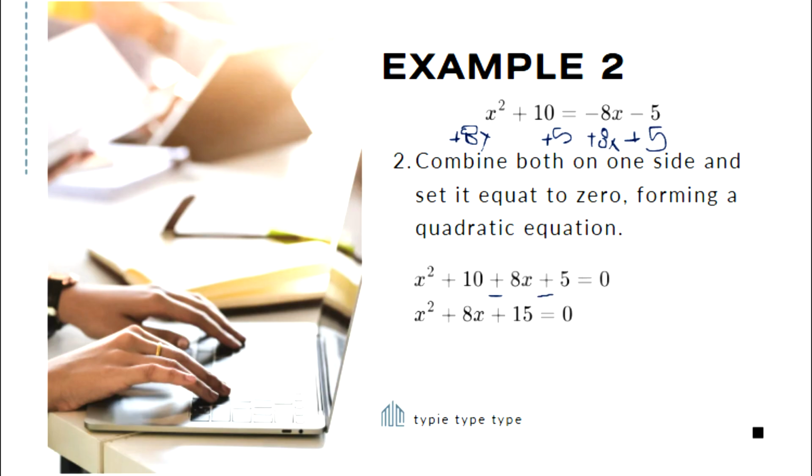Does that make sense? Okay, so now that you've got everything over here, there's terms we can combine. We can combine the 10 and the 5, the like terms, and then you need to put it in descending order. So we have x squared, then x, and then just our constants, which is 15. So that's what happened here. This I can handle. I can do step 2.